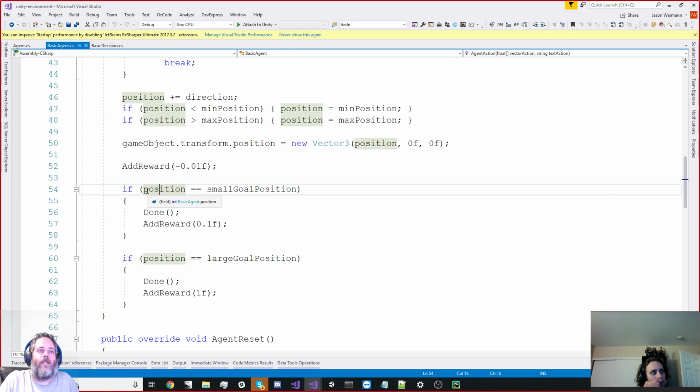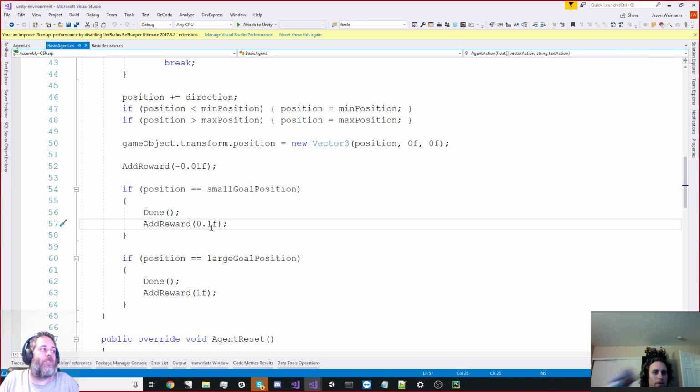And then it checks to see if it reached the actual position, it adds a reward of 0.1 for the small goal and 1 for the large goal. Okay, so when it's fully trained, it should always be going for the 1. Unless it gets to the point where it needs to move 99 times to get to it, right? Yeah, because then the reward would be, or I guess 91 times.